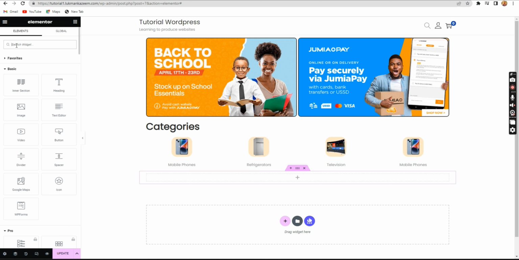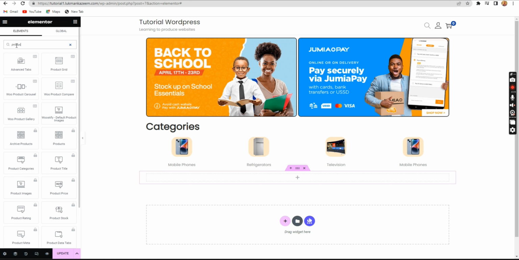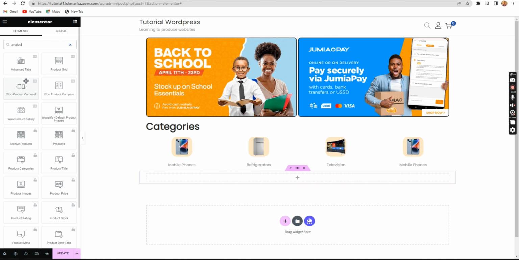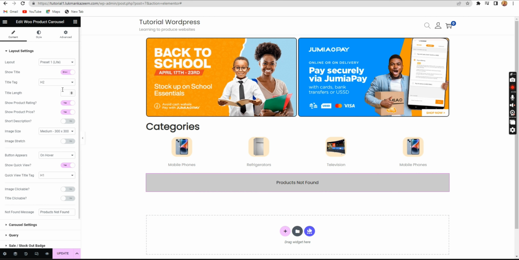Okay, so just come here, search for products, and look for which one you think you want. I think they use this one, because you can slide it, so it looks like that's the carousel one. It might not be entirely the same, because we have different designs, different ways of doing things, so it might not be 100% the same. And if you see, it's EA, so that's the Elementor add-on. If you don't have that, go and install it now, otherwise you won't be able to see this. So install the Essential Add-ons for Elementor and just drag it to where we need it. Here, drop it. No products found, that's absolutely fine. We'll just update.